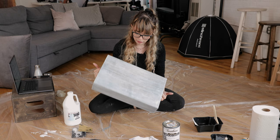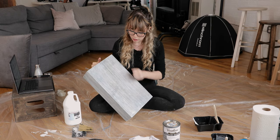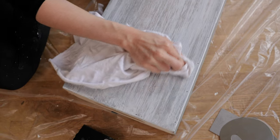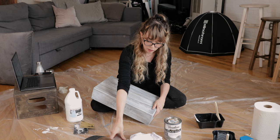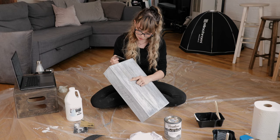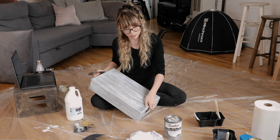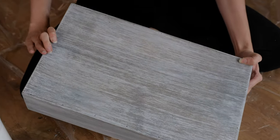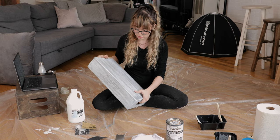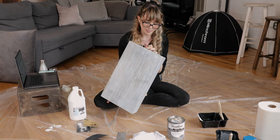For this last method, I'm also doing a stain and paint technique, but instead of Vaseline, I'm scraping it off with metal scrapers and sandpaper to see if that gives a more organic texture. It actually turned out really cool — I started with gray stain, put some white paint over it with a brush, and then quickly buffed it out with a rag, turning it into a beautiful light gray. I did use the scraper and sandpaper to let some wood texture come through — it's subtle but adds a slight color variation with the pine color seeping through.